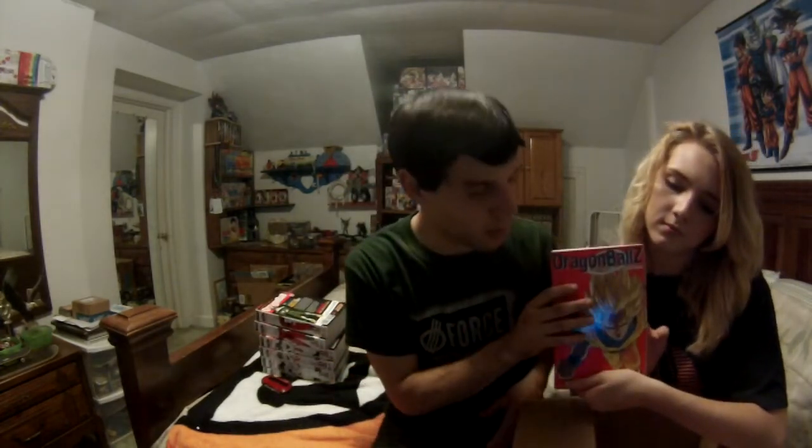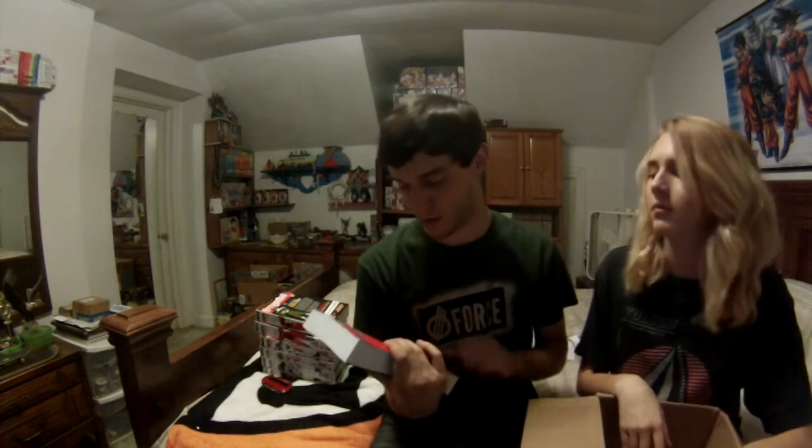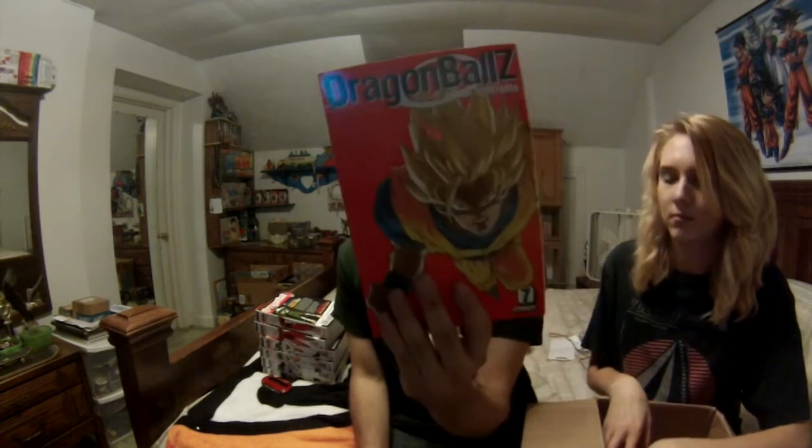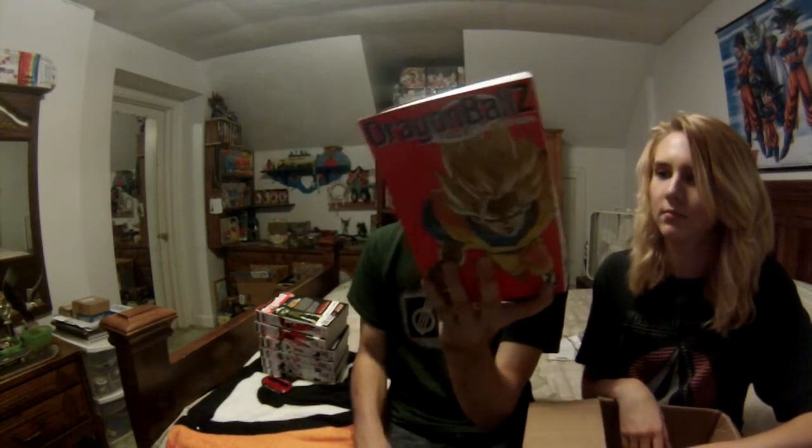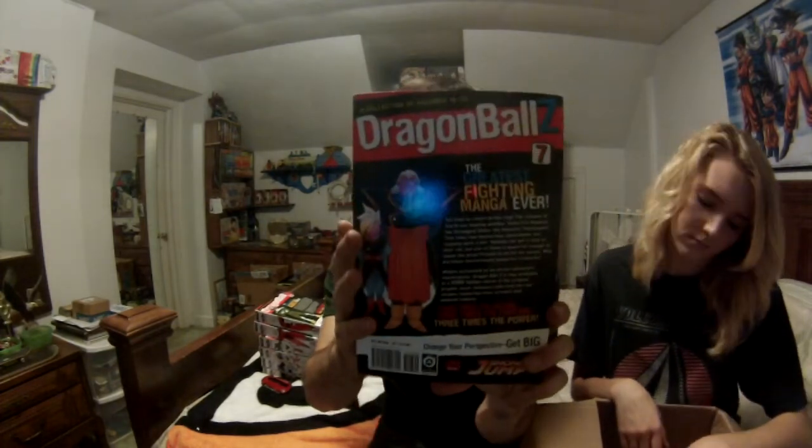Numero 7, with another Super Saiyan 2 Goku. Classic. And we have a Super Saiyan Goku, not Super Saiyan 2, on the side. And Kabito and Supreme Kai on the back. Awesome.